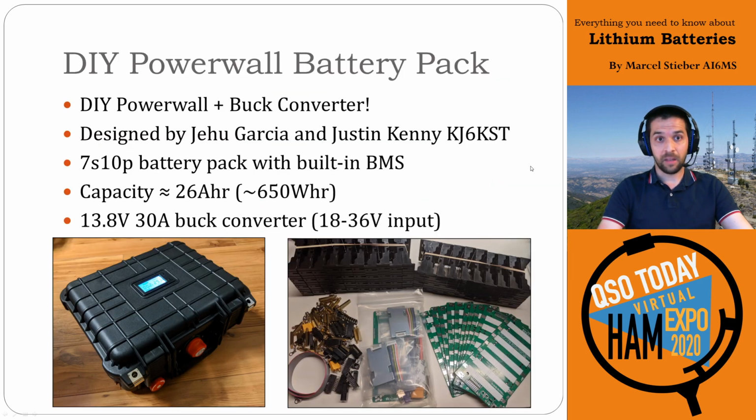So I did exactly that. I took a DIY Powerwall kit and added a buck converter to it. This was designed by Justin Garcia and Jehu Garcia and my old roommate Justin Kenny, KJ6KST. He helped with the layout for this design. I built a 7S10P battery pack with a built-in battery management system for about a 26 amp hour capacity pack. I put a 30 amp buck converter on it, and it works great.